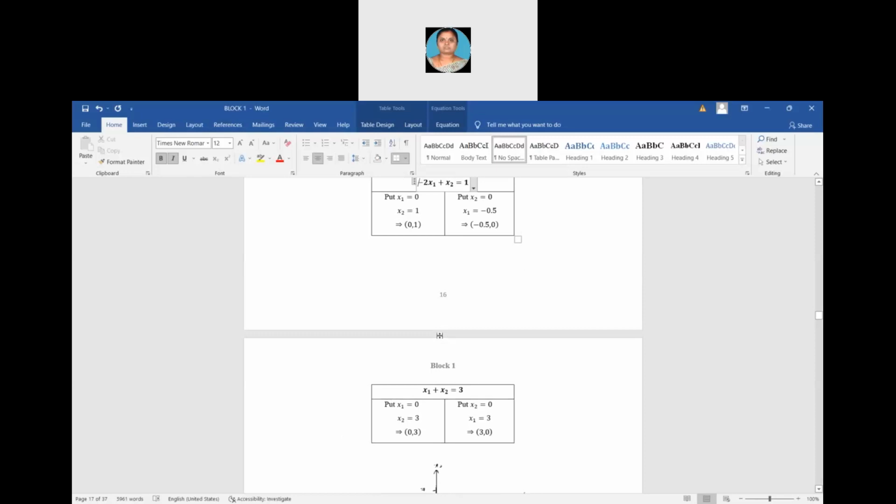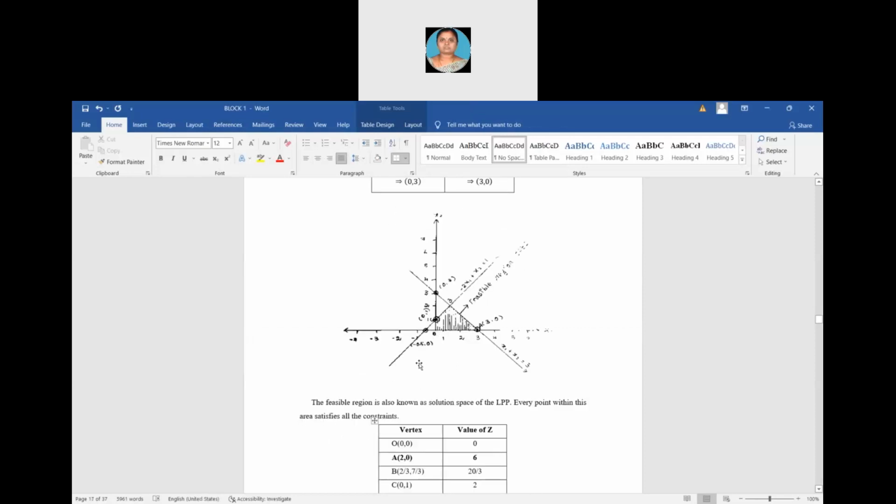Similarly, the next one is minus 0.5 comma 0. On your x-axis you can place the value minus 0.5. This negative part we place on the left-hand side. This full line is x2 equal to 0. So this is minus 0.5 comma 0. You can join these two coordinates and mark it as a straight line, and above the line you can name the equation, that is minus 2x1 plus x2 equal to 1. So this is a straight line we obtained by joining the two coordinates, and above that line you write what the equation is. So this is the first straight line.